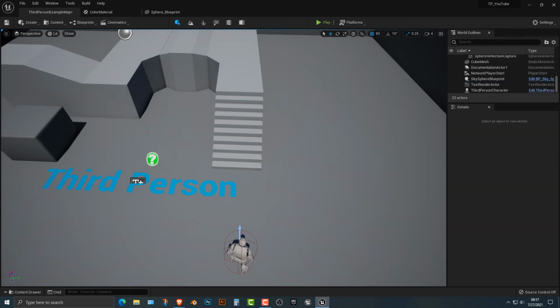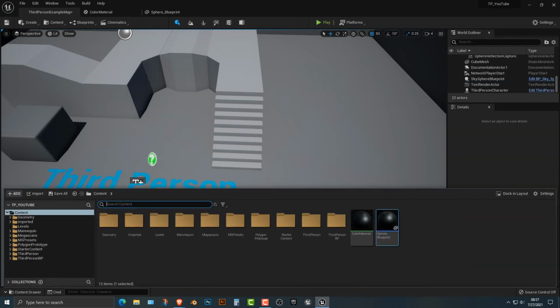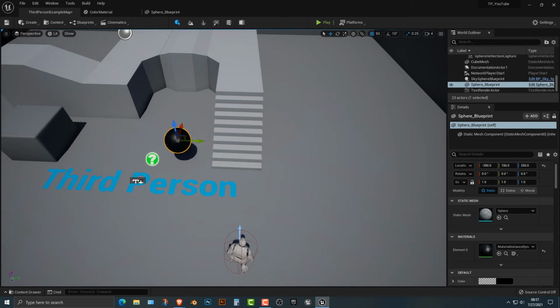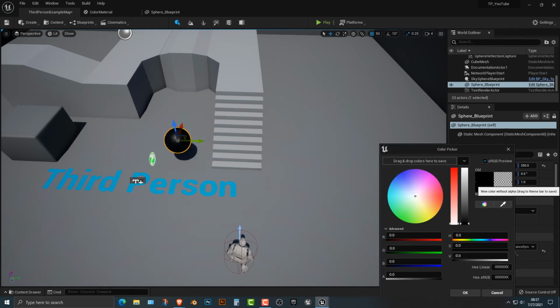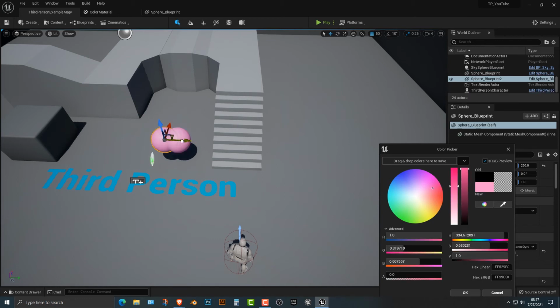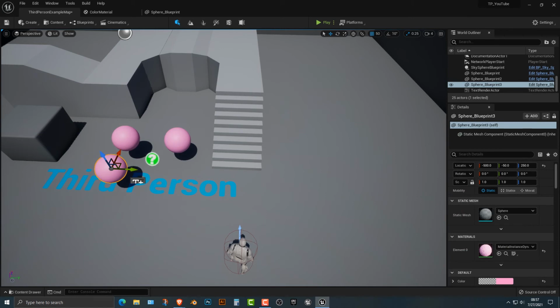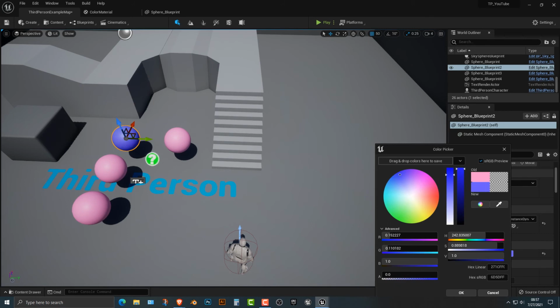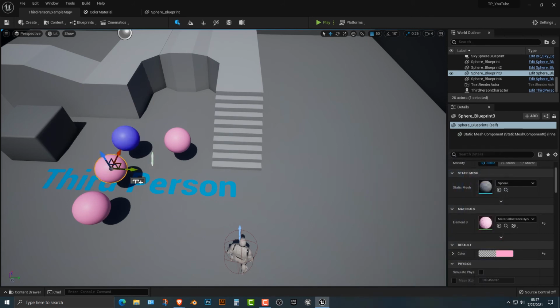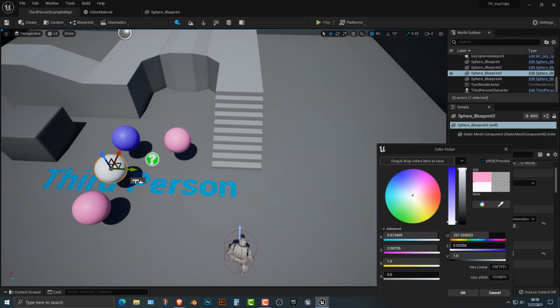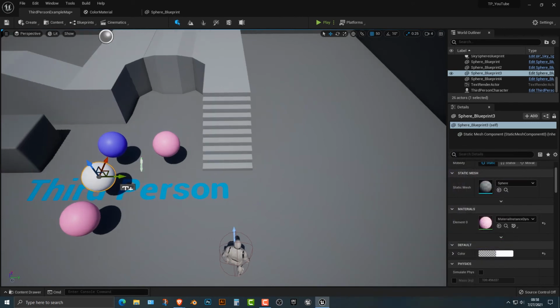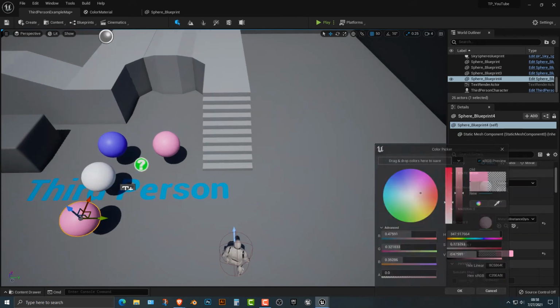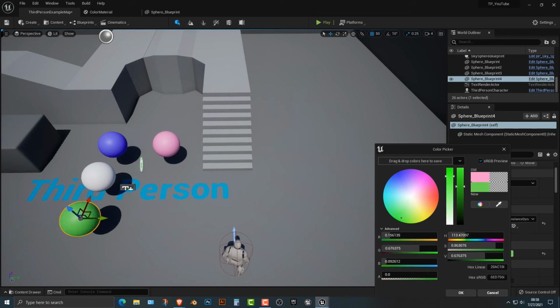And that should really be done here. I'm just going to delete these both and then drag one out in here. If we do the color, for example, and we change it to something else, you can see that we can change these spheres to whatever color we want. If we go into color here, we can change it to blue, in this case purple, or white. And you have to put it in the construction script, by the way. If you don't put it in the construction script, this will not work. So you can make it any color you want.